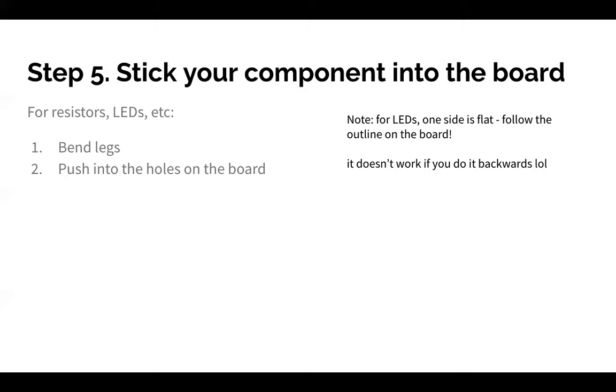So for the sake of this project, we'll explain all of that. You don't have to worry about it too much. And then since when we solder, we're actually going to be using the back of the PCB, you're going to have to bend the legs. And the reason you bend the legs is so when you flip the PCB around, it doesn't just fall flat onto the ground, right? Does that make sense to everyone? Okay.